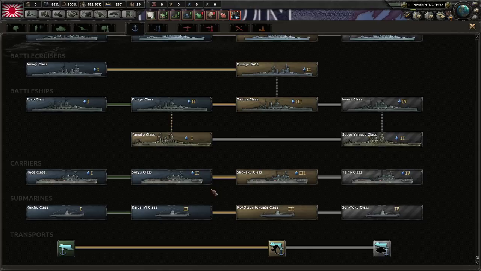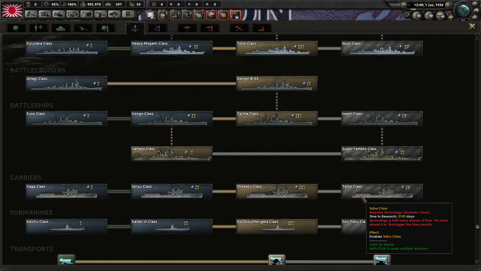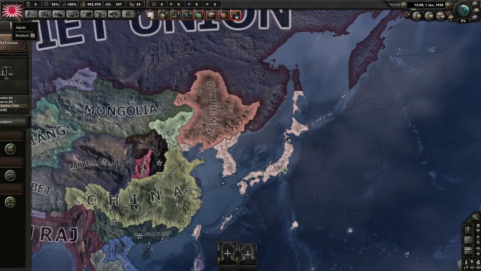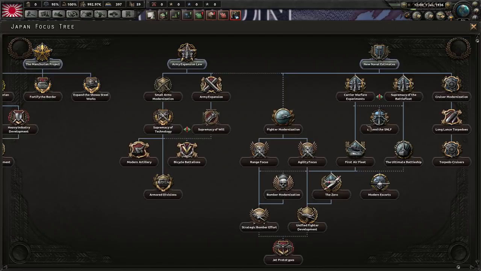But you really want to produce either the super heavy Yamato or the 1944 carrier, in my opinion, as Japan, if you want to have a chance versus USA, because they're going to be producing carriers at a rapid rate. And the easiest is to produce the super heavy battleship, because you get the bonuses for it immediately. You can research it in about 1937, around that time, if you go this one into here. So that's a decent strategy if you want to focus on the boat part.